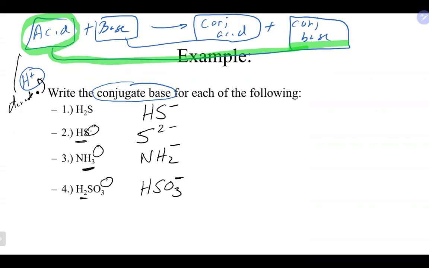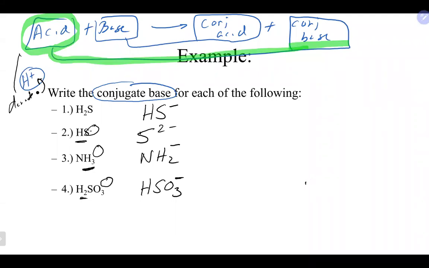So if you understand the relationship between the acid and the conjugate base and the base and the conjugate acid, sometimes on these types of problems you want to think backwards to determine what you're looking at. And then you really could just use the basic Bronsted-Lowry definition. Acid would donate, base would accept it. Because much like this problem here, sometimes they won't tell you, hey, these are acids or these are bases. So you could use that sort of backwards thinking to figure out what they are. Any question on any of those?